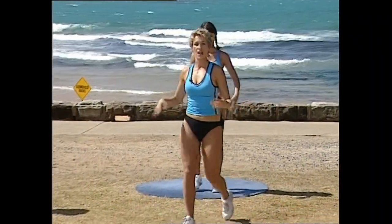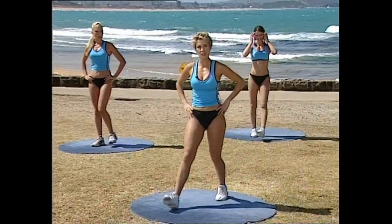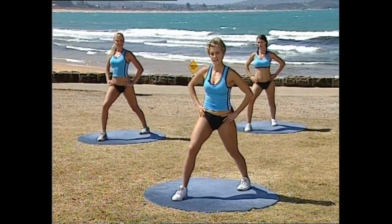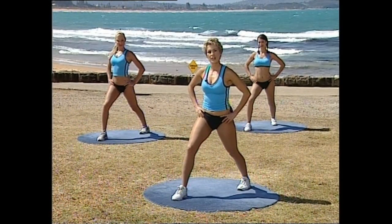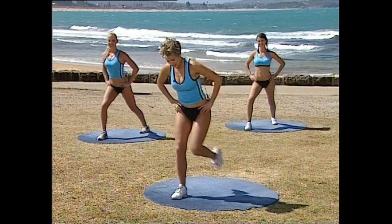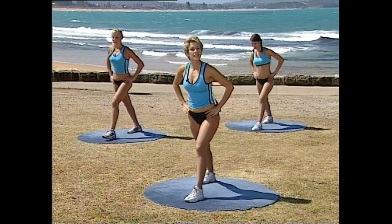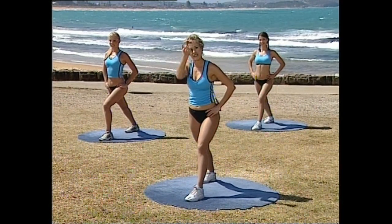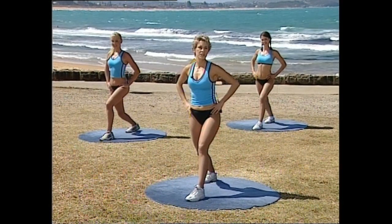We're going to have a little stretch because we have worked those muscles hard. First, concentrating on that calf stretch that we did right at the beginning. And very soon, we'll get down onto the ground and do some more exercises on the floor. You ready? Let's change legs. Calf stretch. Now, this stretch is working through the top part of your calf. If you want to work the lower part of your calf, slightly bend the leg a little bit more. Keep your heel on the floor.